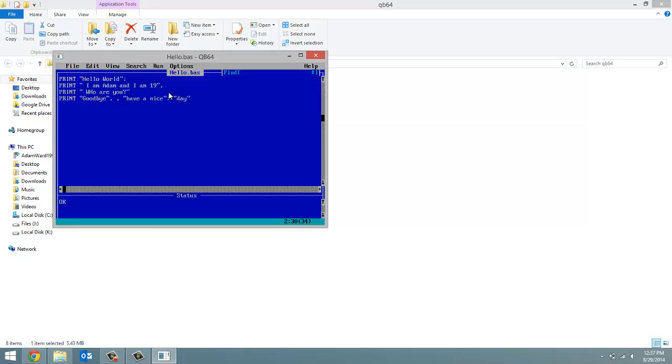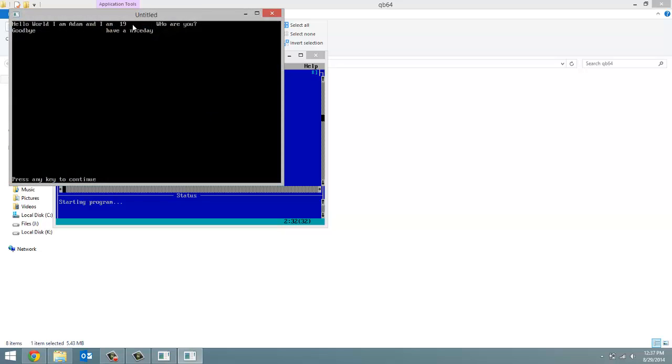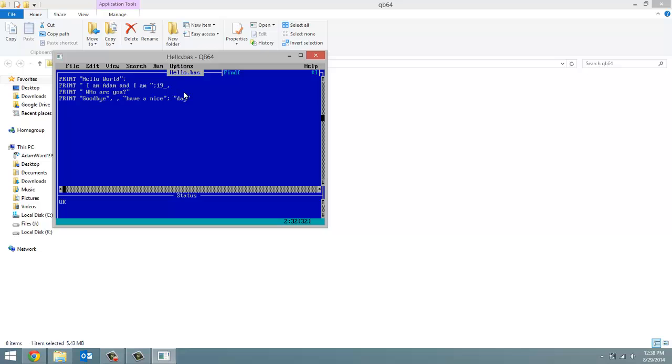But what if we had some number stored in a variable? You might not know what a variable is. I will go over it in a later tutorial. But you have some number stored in a variable, kind of like in math class, you know, x equals 3 sort of thing. Well, we can add a number to a string when being printed out by using our semicolon and then the number. So I can just put 19 here. And let's run this now. Hello world, it still says I am 19, and there's still the tab following the 19.